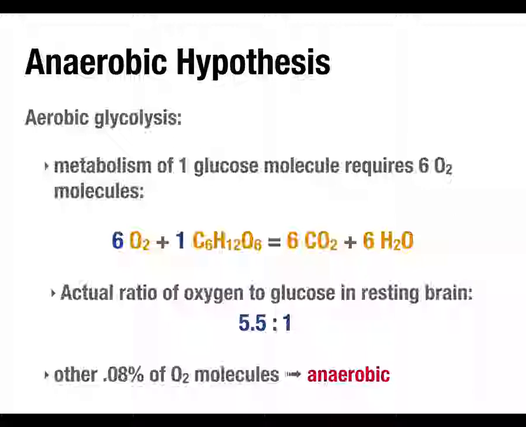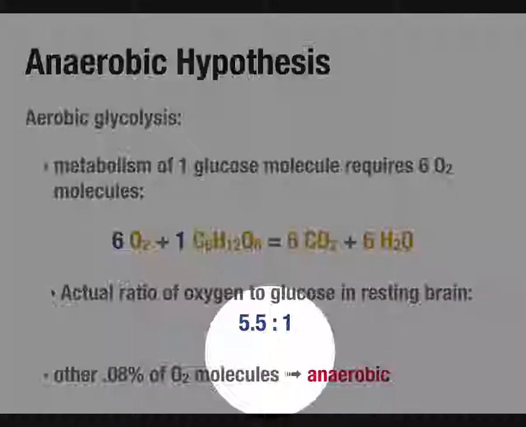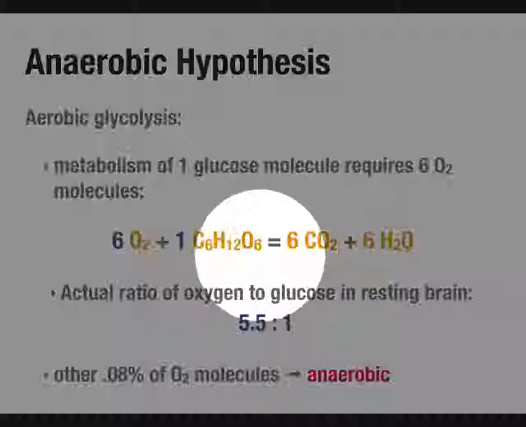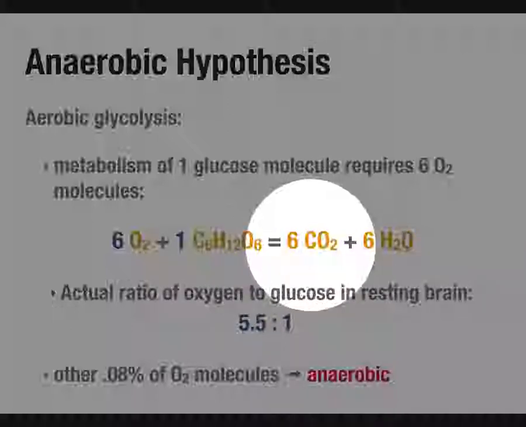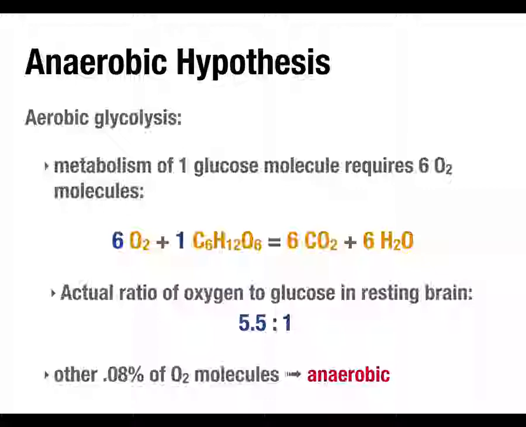Sort of together. And the short story of all of this is that the actual ratio of oxygen to glucose in the resting brain, as shown with PET imaging, was 5.5 to 1, whereas if it was going solely through aerobic metabolism, it should actually be 6 to 1. So it seemed like there was actually some anaerobic metabolism already going on in the brain, even when you just have people lying in the scanner not doing anything in particular.